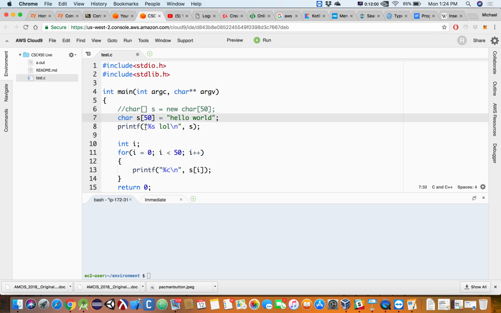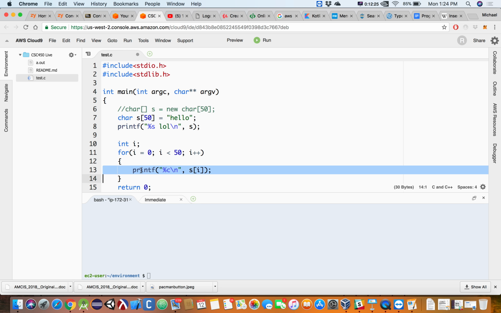So we know hello world. I'm actually just shortening it so I don't have to count as high. We're just going to have it say hello. So that's bucket 0, 1, 2, 3, 4. What I'm interested in is what actually lives at bucket 5. I've mentioned that strings are terminated character arrays in C. So I'm going to get rid of this for loop for a second. I'm going to steal that line.